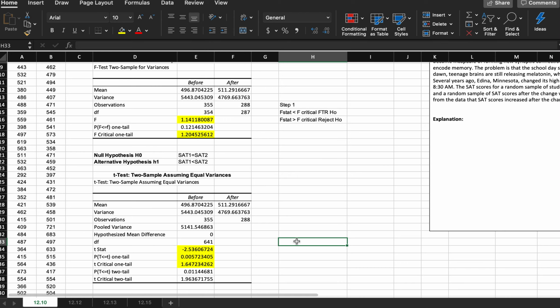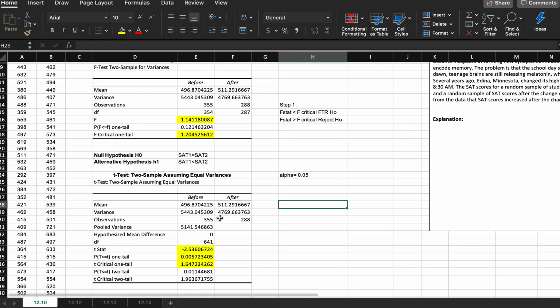So if we were to compare our p-values, our p-value in this case is 0.005, and our alpha, again, we've talked about alpha. If I don't tell you what it is, alpha is going to be 0.05. Now, for our case specifically, we're going to look at a one-tailed test, and we're going to look at the p-value. So our p-value is 0.0057, and our alpha is 0.05. So we've talked about the rejection and if we fail to reject based on this.